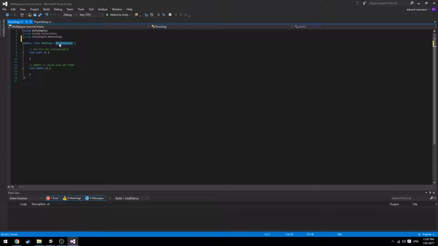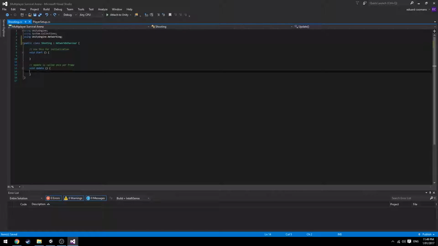And just like before, instead of MonoBehaviour, we want to derive from NetworkBehaviour, because we're going to be using the commands, functions, the SyncVar functions, and etc. So once we've done this, I'm going to take a moment to say today we're just going to be working on a basic functional shooting script. I'm going to go in depth and make this advanced later on in the series, but today I just want to have the basic shooting so you guys can see what's happening. And it's pretty easy. This is the hard stuff, and you guys can customize whatever you want at home. I just want to give you the essentials in understanding what to do here.